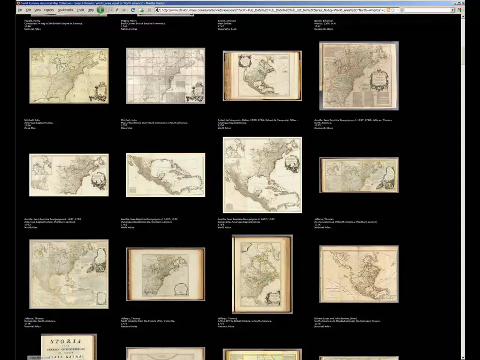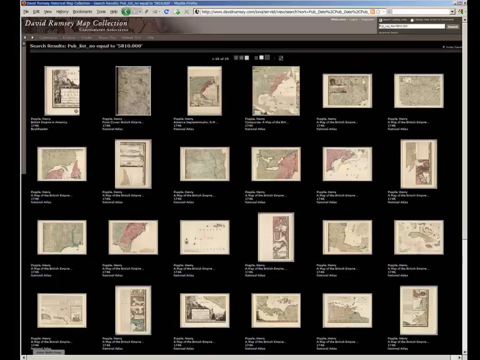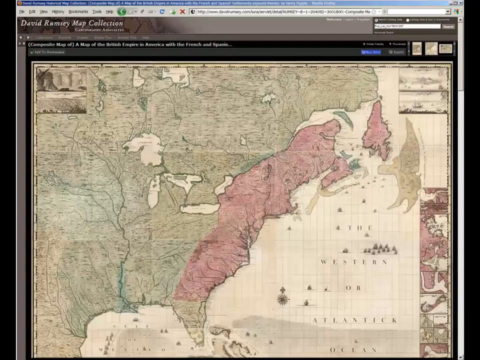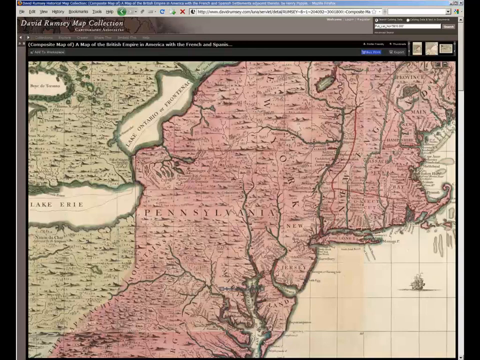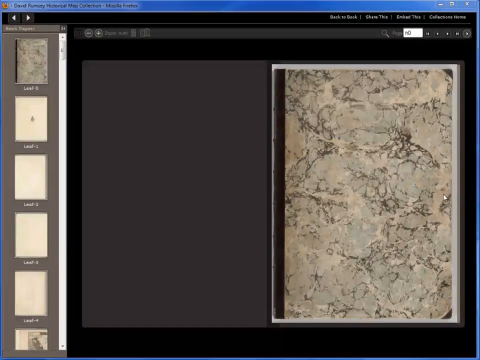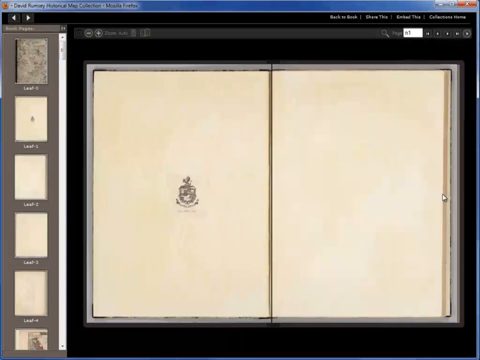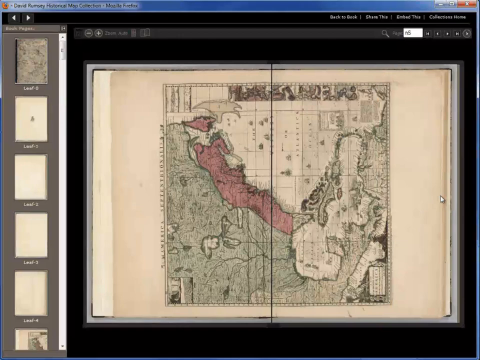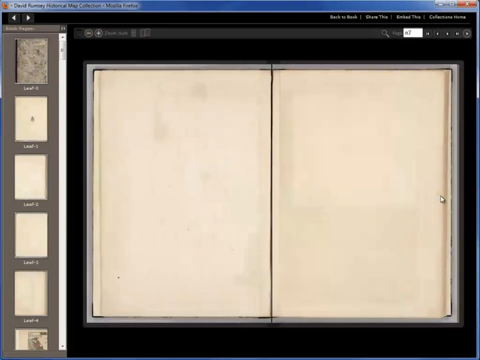1777. We can represent entire atlases, such as Henry Popple's Atlas of America from 1745, here with all the pages as separate images, and then as one giant composite image that allows us to zoom in through multiple levels of scale, a whole new way of seeing the maps and the book. As well, we've now added book readers to my site, where we can look at the book not just as information, but as an object in itself. See the versos of the pages, turn the pages, see how one page leads from another.